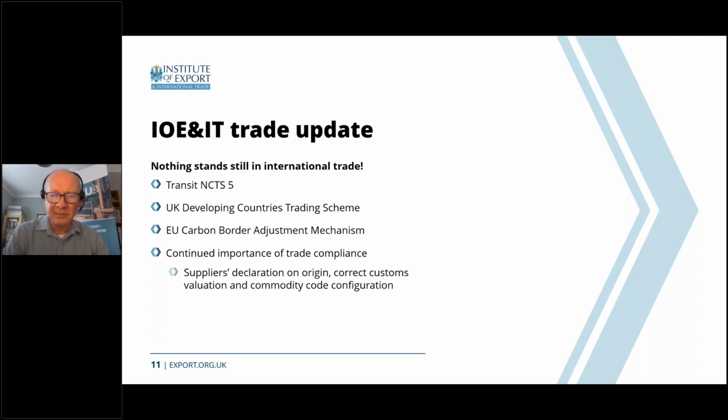So there's a number of elements to consider. For example, the Institute are doing work with Nigeria currently, who probably will be one of the main beneficiaries here. But some of the concept is the concept of extended accumulation within the developing countries trading scheme, and a focus on certain sectors as well. So we will be covering more about this initiative and very much working very closely with the developing nations and LDCs who will be able to access this scheme.